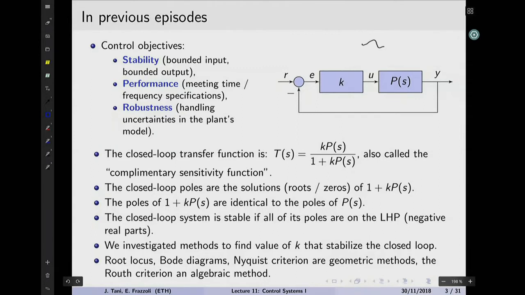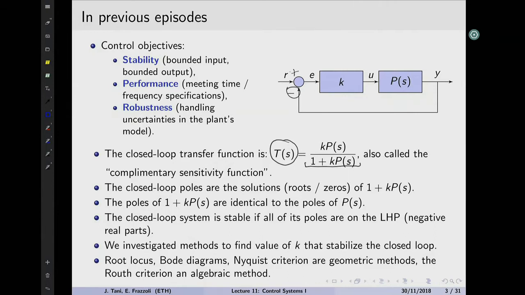A closed loop feedback control system with negative feedback means we sum up R and subtract the E part. And we look at different transfer functions between different signals in the system. And we said, well, the closed loop transfer function has this complementary sensitivity function, which has the denominator that is very important. We've been playing around with this term for a while. It was, let's say, the focus of all these geometric methods we have been looking at up to now.